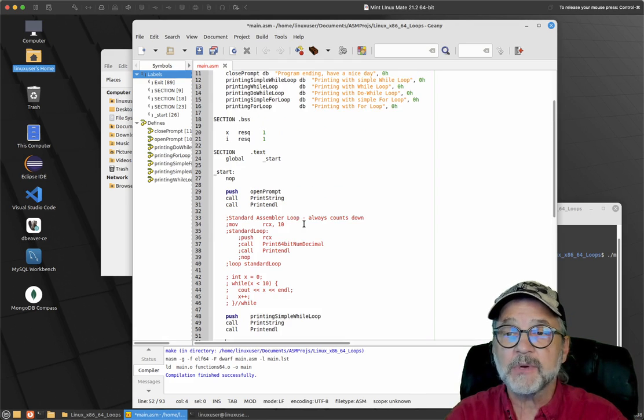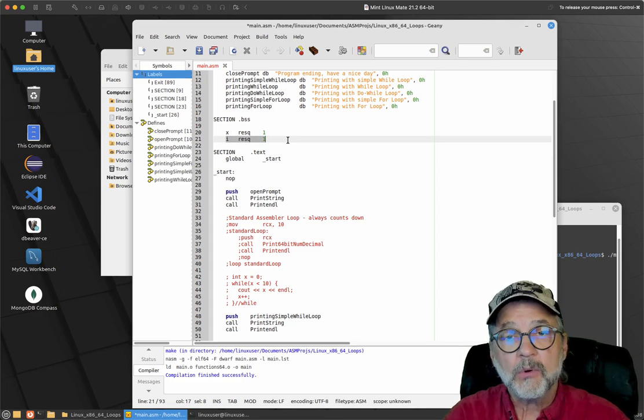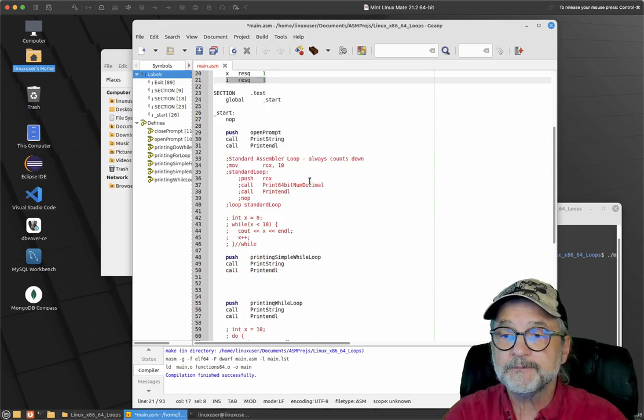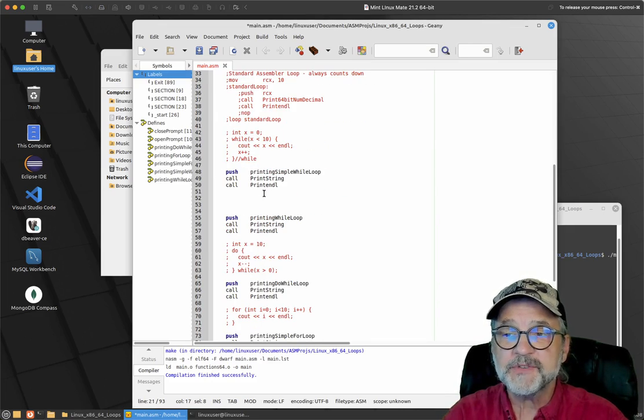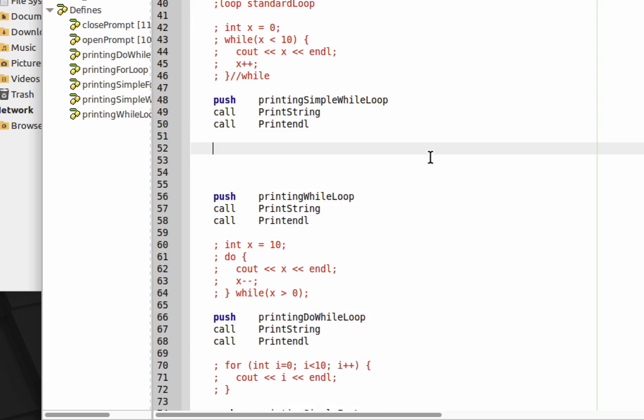Now the other thing I did was I created a variable called x, or I created a memory location called x. I reserved a single quad value in the BSS section, and I also did a variable i. We're going to use that for the for loop later on. Okay, so we need to move 0 to that. Now we can't assume that has a value, so I'm going to move into x, and we want to say a keyword, 0.